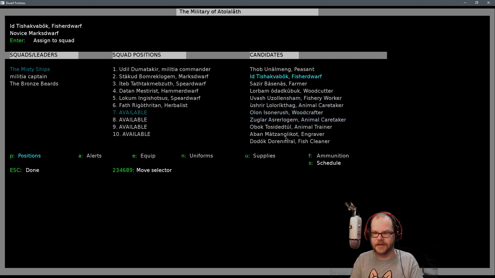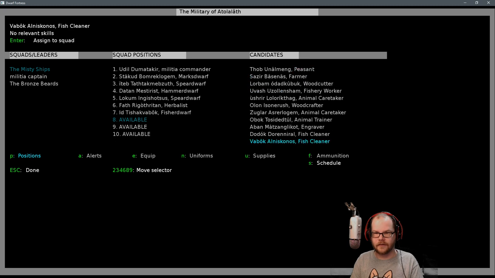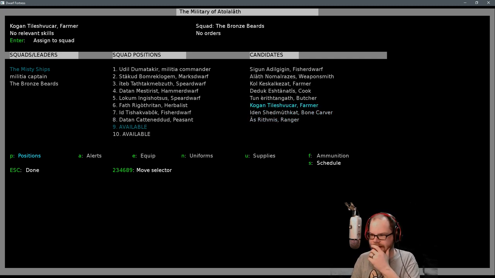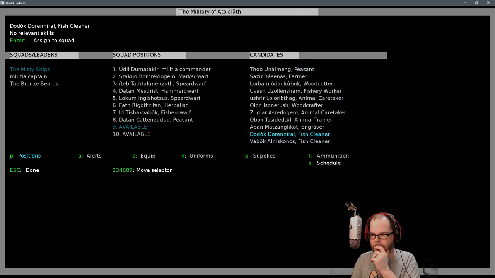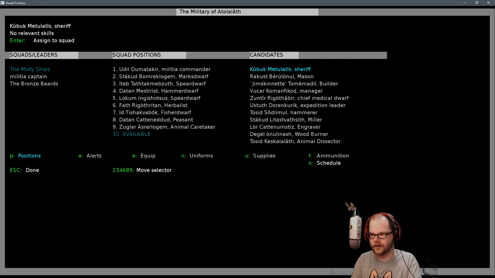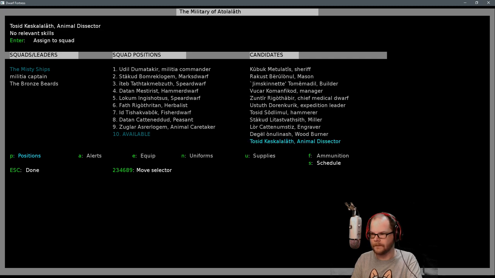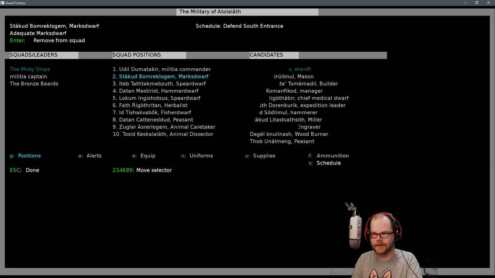Okay, anyone else that has any skills? We got Id is novice. That works for me. Anyone else have any skills with the marksdwarf with a bow? Just that ranger. We'll leave him out. But anyone else doing any jobs, I don't care. Like, Datan is just a peasant. Get in there and fight, buddy. And then Iden the Bone Carver, we can probably do away with him. We got 2 animal caretakers. Zuglar, go fight. And we'll put in Thob. Thob. No, you're already in squad. Toasted, the animal dissector. Sure. Okay, so we got a full squad of dwarves now. Dwarves with, hopefully, bows.